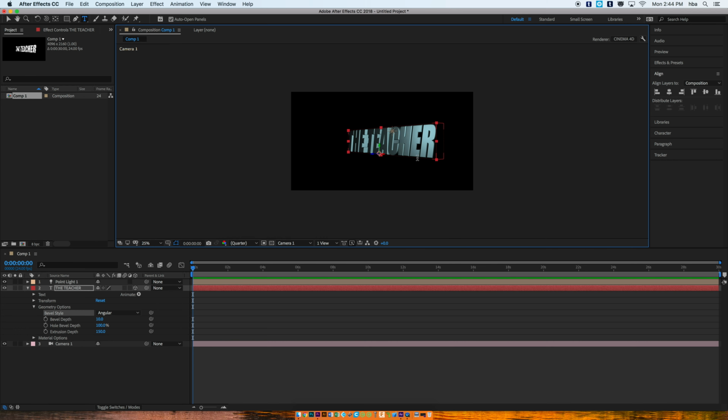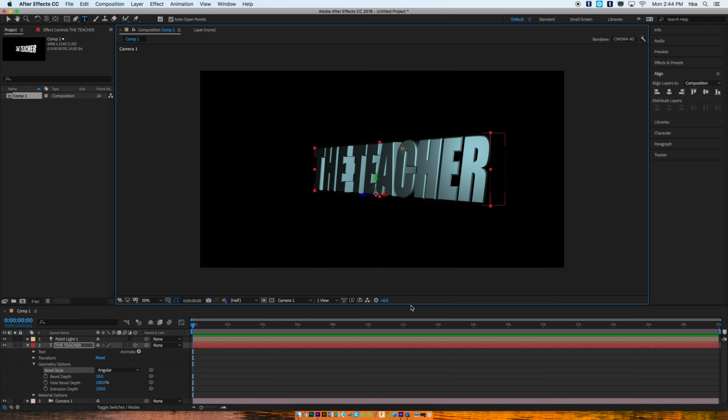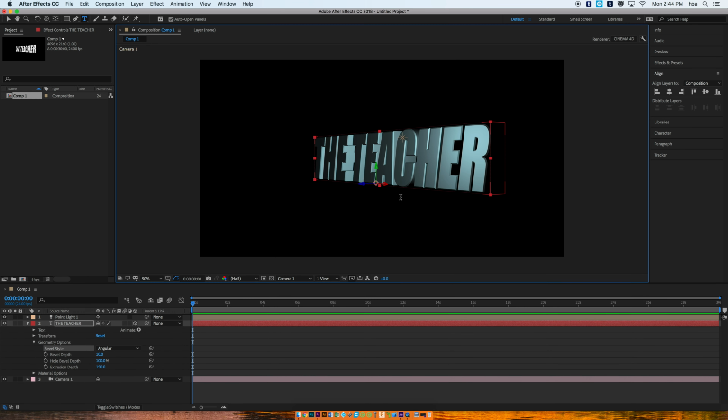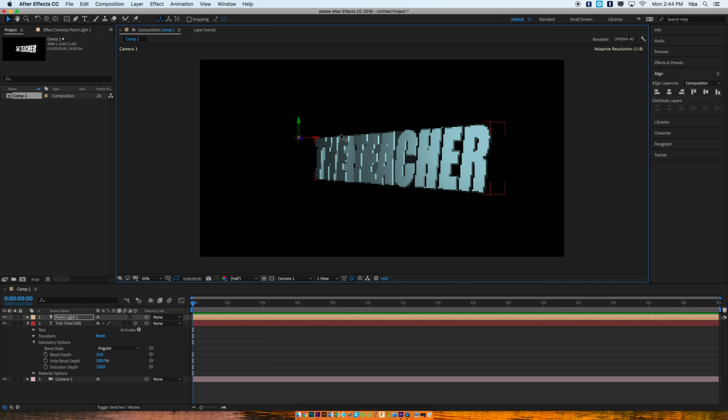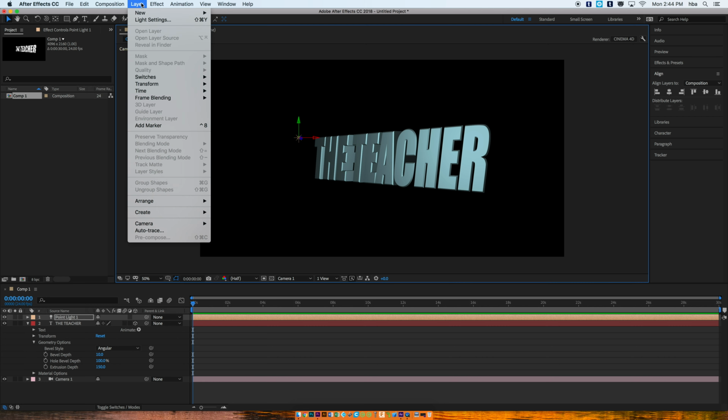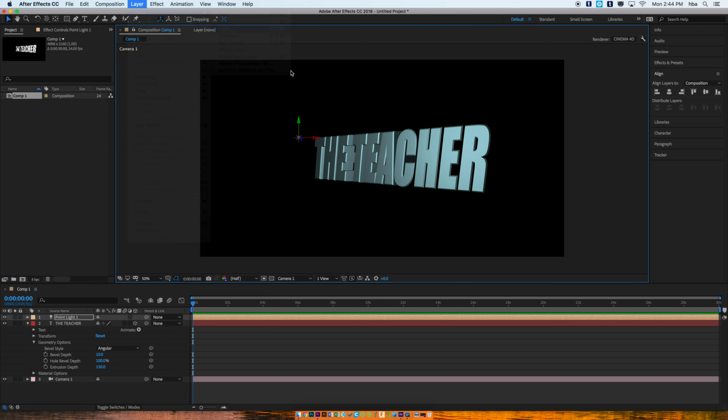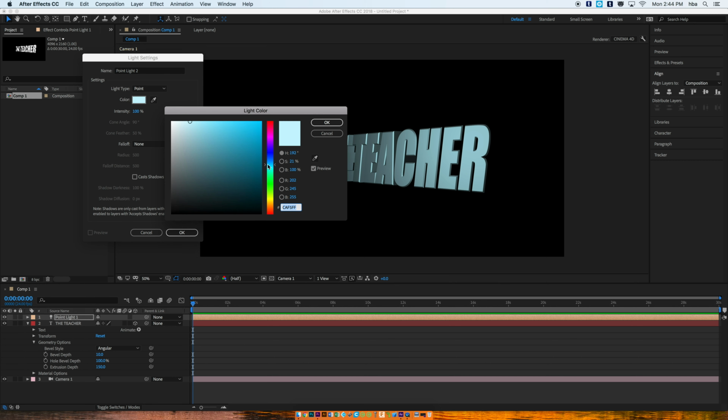And it could be pretty much done if you wanted it like that, but I want to add some more lights and I want to animate it. So get my select tool and I'm going to move this light a little bit here because I'm going to create one more light. I'm going to create a light that's behind here. Now it is hard to kind of eye that up. That's why we created this camera as our first step. So I'm going to add a second light after I move this one over just a little bit. And under layer, I'm going to choose layer, new, and light. This light, I want it to be a little bit yellow.